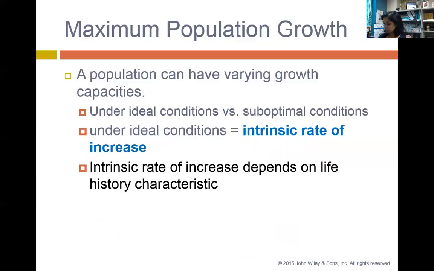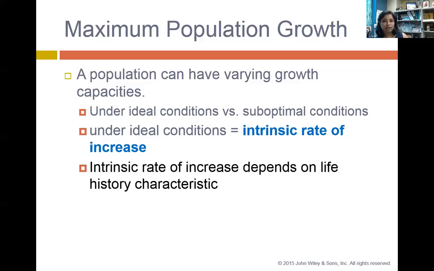Okay, and then we are going to start with talking about what is the maximum population growth possible for a specific population. Again, remember, population refers to a group of organisms that belongs to the same species, correct? So this term here that says intrinsic rate of increase, what is it? It's the rate of increase that a population of organisms shows under ideal conditions. That's their maximum population growth. But you guys know, even under ideal conditions, a population of cockroaches is not going to grow at the same rate as a population of elephants. Does that make sense to you guys?